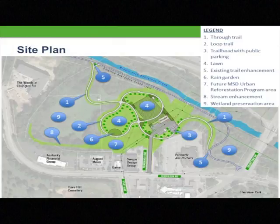This project will collect from that CSO and connect it to the basin, and we will be regrading the stream through here so that drainage is improved, and the CSOs won't be discharging right here. So we're really improving the drainage area of the old stream. And then again, the wetland preservation area over here is part of the project site. And we'll be continuing to coordinate with Metro Parks concerning the Beargrass Creek Trails planning study, so that I'm sure would be of interest to you all as well.